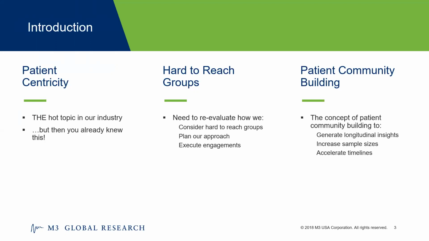solution. That alternative solution, to give it a brief summary up front, is this concept of pre-building panels and communities that can service the demand of the work that's coming forward. So if you look at HCP research, you might have some work with gastroenterologists, and they might complete a study on one disease area 1 month, and then in a couple of months' time they might be recruited to take part in another disease area.